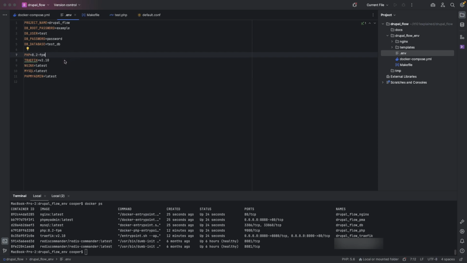The same with different Nginx, different MySQL. You can easily change your database user, password, or even database name. As you can see, this is a very powerful Docker-based development setup, but there is an even more advanced version of this kind of setup. It's called Docker for Drupal by Wodby. Let's check it out.